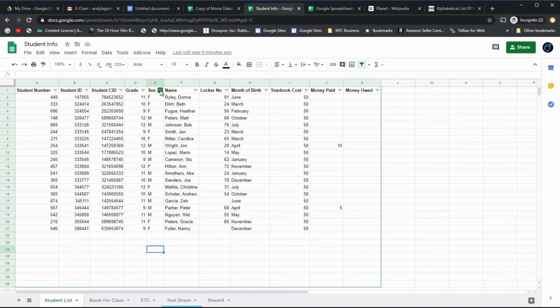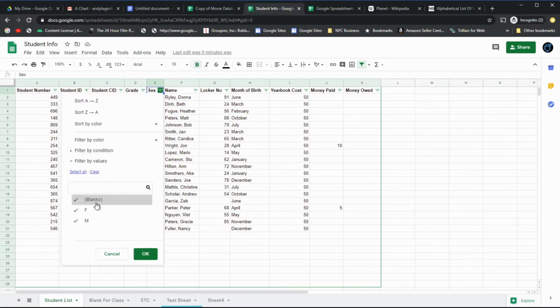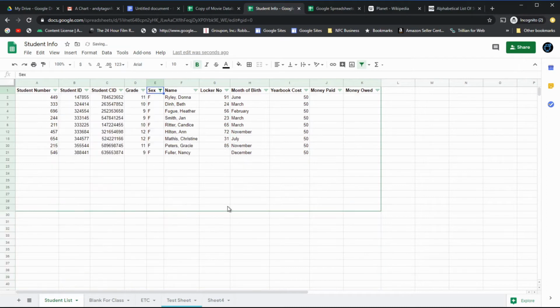Well, quick way to do that. I'm going to go to Filter. I'm going to uncheck Male, so now we only have a list of females. If I highlight this, the data summary now pertains only to what is not filtered out, only to what's here. And so it's telling me that the count is 10.